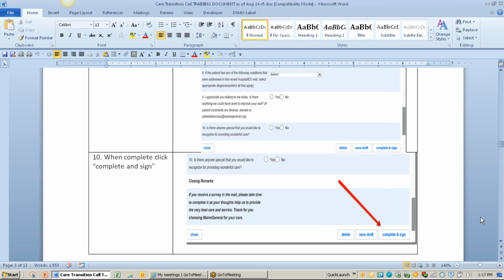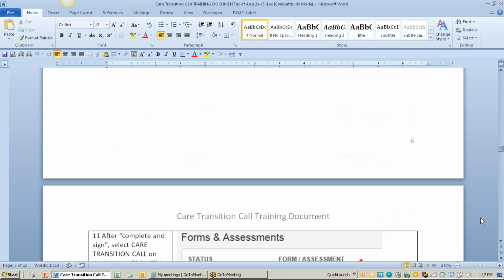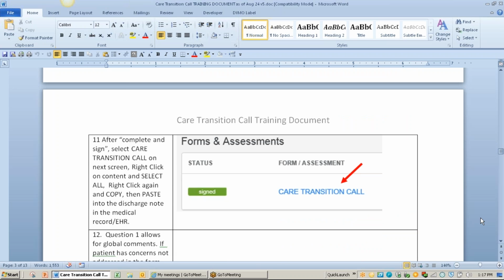Once you click complete and sign, you will see screenshot 11 at the top of page 7. If you are a TouchWorks user and you need to copy and paste the document into the EHR, this is how you would do it. Where it says Care Transition Call, you will notice it is a blue hyperlink.